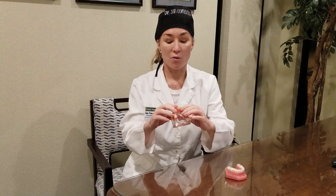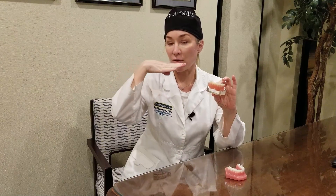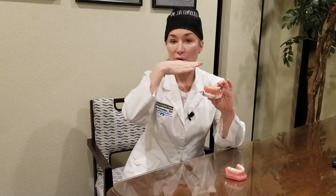When we do that, we make something called wax rims — just a piece of pink wax. We get your midline, the dimension between your nose and your chin, and a line where your teeth will go, horizontal to your pupillary line so that it is symmetrical and balanced. We send that to the lab and they set six teeth. We see how the teeth fall on your lip line — they should be right on the wet-dry border of your lip line.